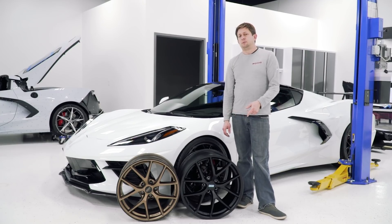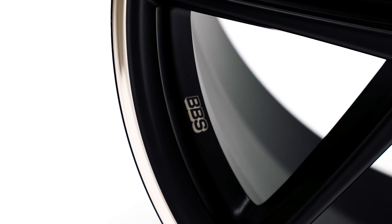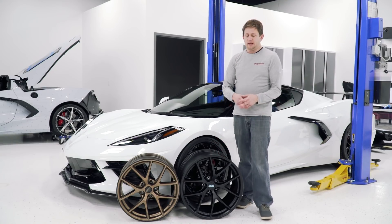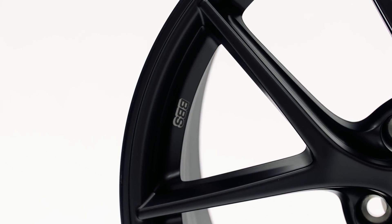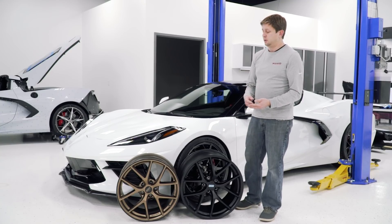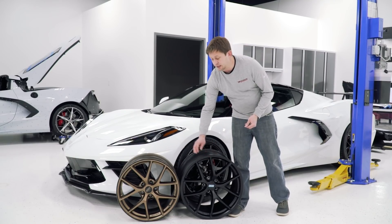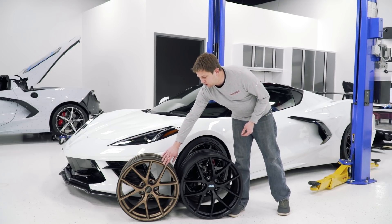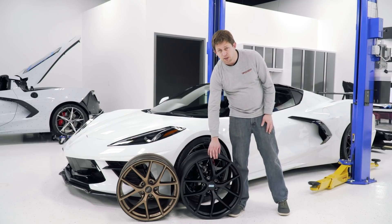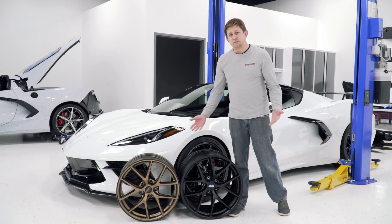The black ones — everybody, including myself, complained about the chrome lip around them, it's pretty hideous. So to fix that, we've added a service you can now select: a black package where we remove that chrome protector and get it out of the way for you. It doesn't harm it in any way — you're simply removing that wheel protector that BBS makes so you can remove it and replace it. For example, this bronze one has a black one on it, so if you curb your wheel it's not destroying the edge. I have no idea why they made black wheels without black protectors, but we do have the option to add the black protector if you'd like, or now you can just get the black wheel without it.